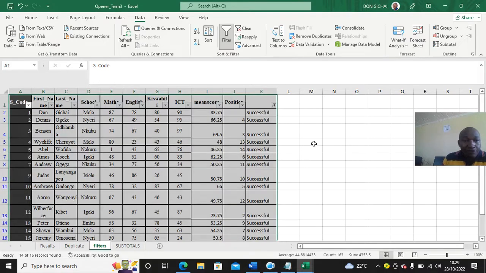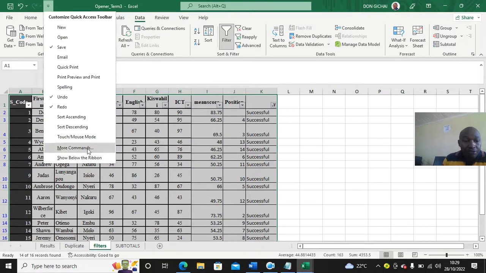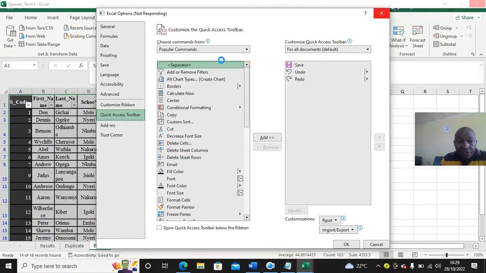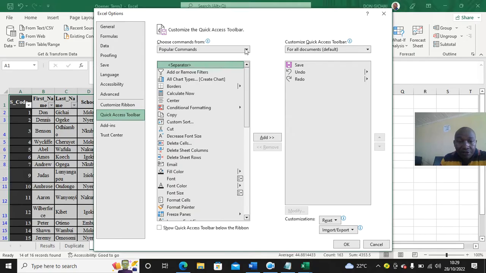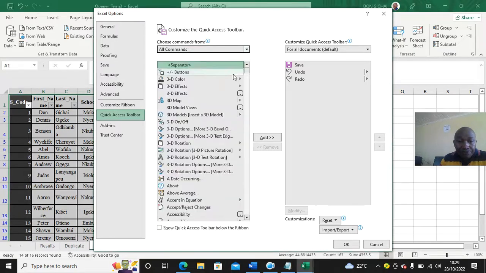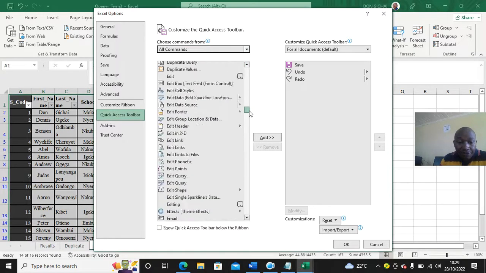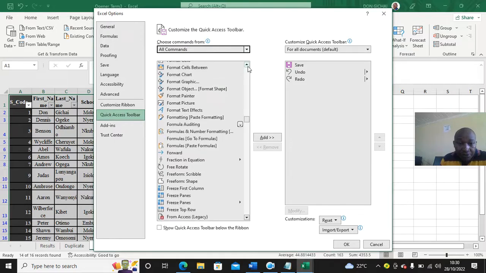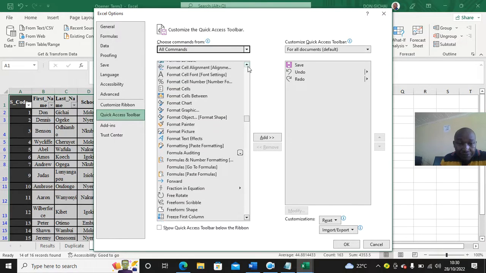So to insert the form, you need to add the form. So I go up here, I go to more commands, then I go to all commands here. Then I scroll here to get the form, that is the form.